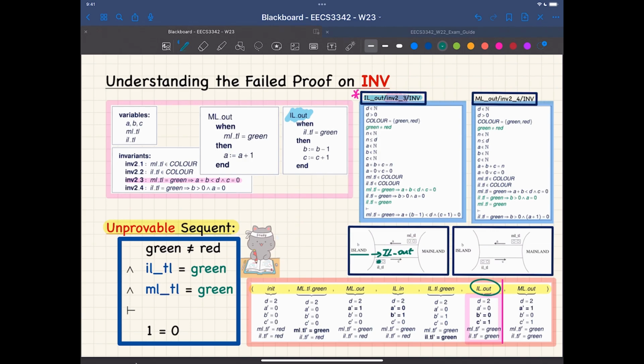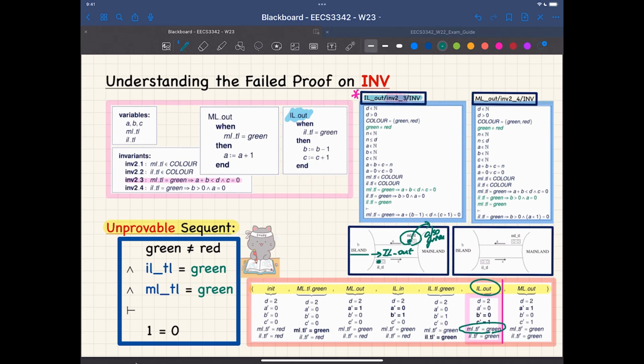Okay. If ILTL is green, the problem is that at the moment MLTL, the opposite light, is also green. And this will create some contradiction in your model.